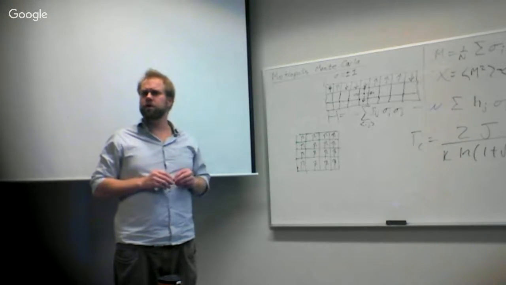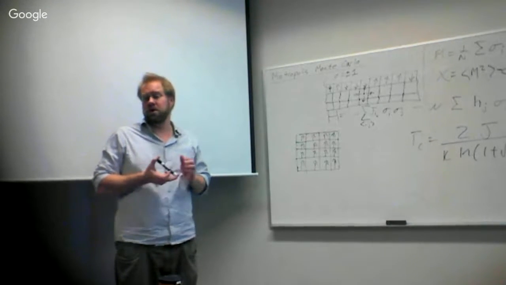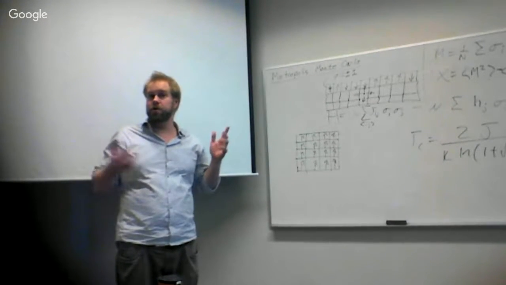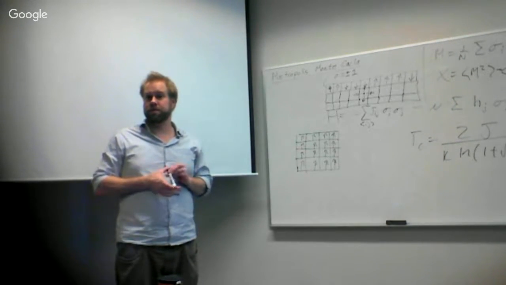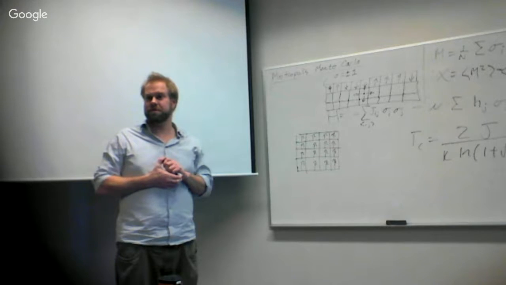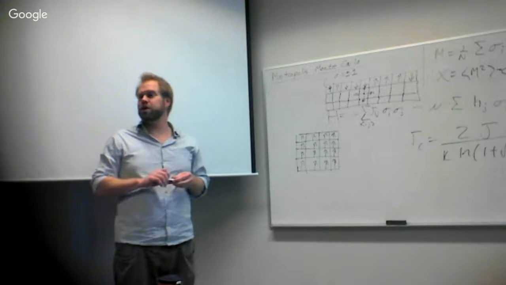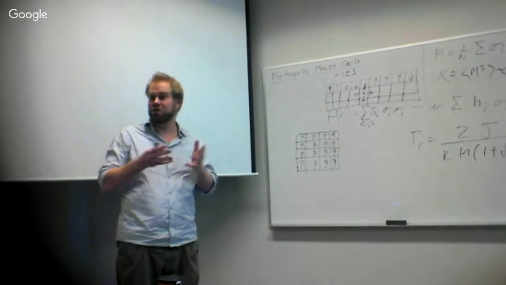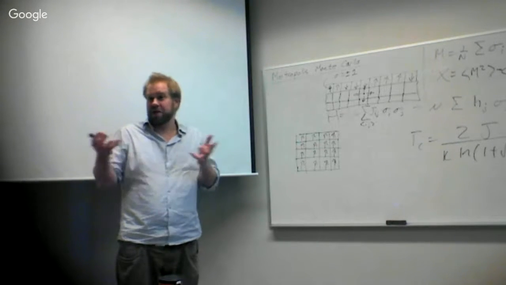If you're at a low temperature, what do you think the fluctuations of magnetization are? Not very low, right? Because they're just always pointing in the same direction. If you're at a very high temperature, what do you think the fluctuations in magnetization are? If you're at a high temperature, what do you expect the magnetization to be at any single point? 0. Yeah, so what are the fluctuations over time? 0. Yeah, again, it's very low.